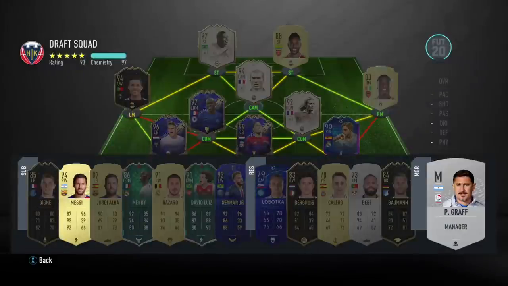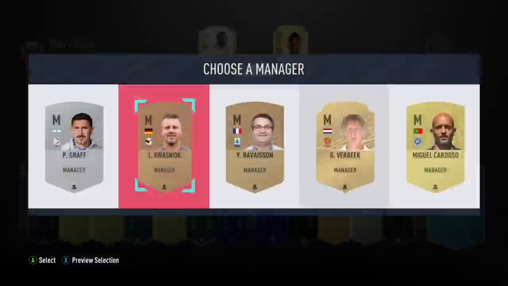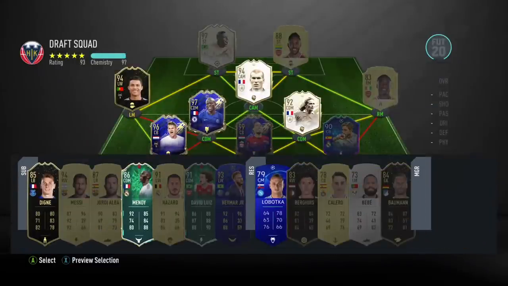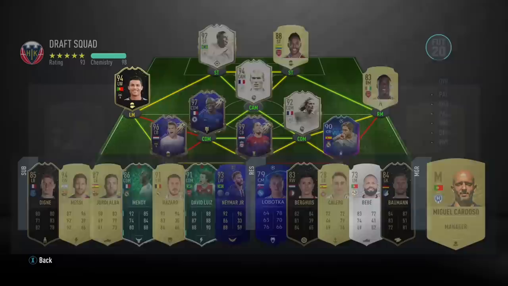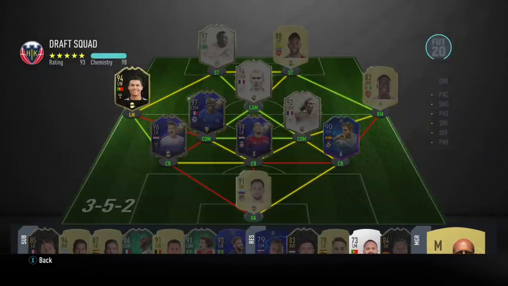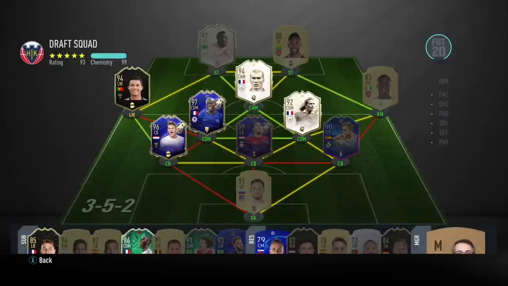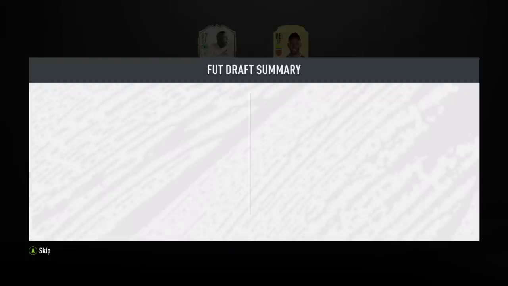With someone in the Premier League or the La Liga. Well, any of these guys. Oh, 99. 99 for this guy. And 99 with this guy. Oh, that's quite good. I think we'll go for this guy because he's French and he's in the Serie A, so he gets De Ligt and Ronaldo.